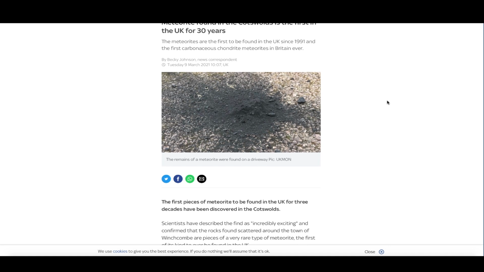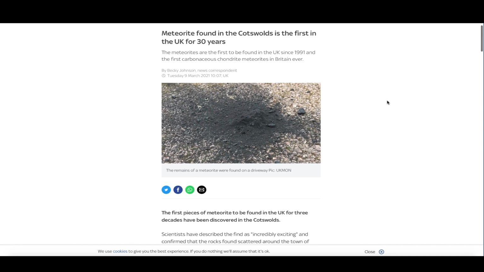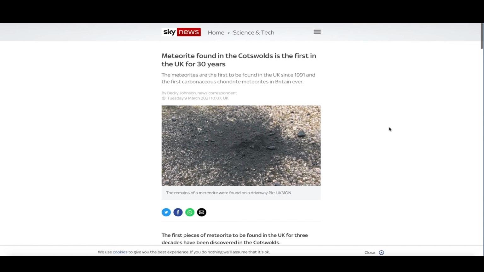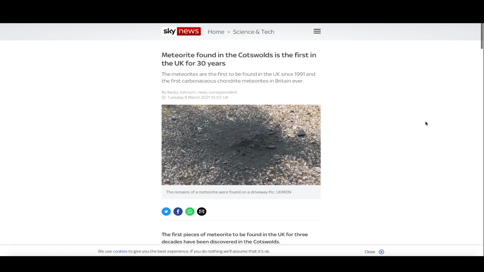That meteor that entered the atmosphere above planet Earth on February 28th was older than the Earth. The meteorites that it produced and the ones that they found, in fact, this right here is a photo of one of the meteorites that landed in a person's driveway in the United Kingdom, dates back 4.6 billion years, supposedly older than Earth itself. Fascinating story. Scientists are describing this event as incredibly exciting because they've only found 51 of these meteorites in the history of collecting meteors on planet Earth. So, fascinating story. You can find a link below down in the description box.